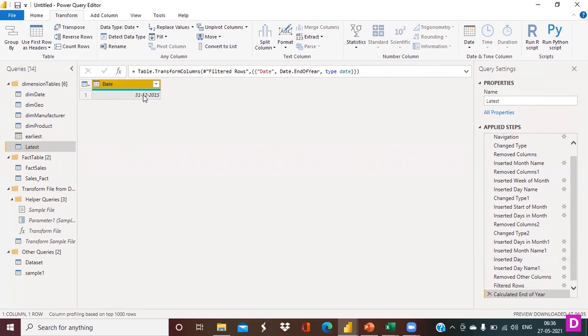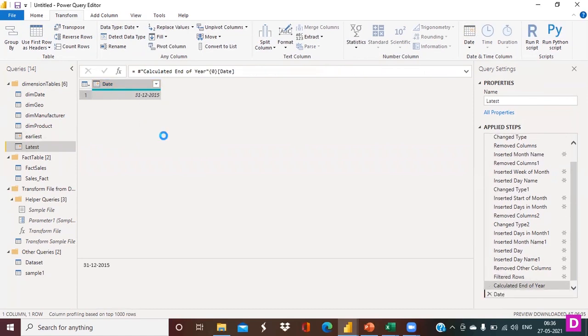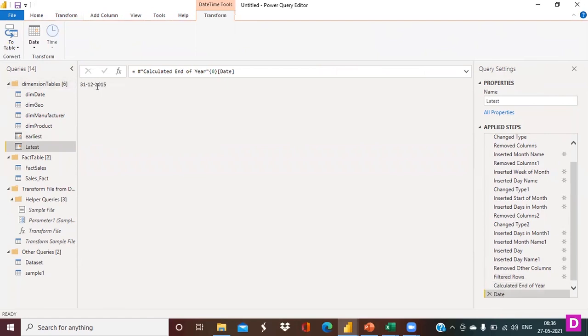So once again, I wanted to convert it into a value, not a table. I'll click on this value, right click and click on drill down. Okay, so it will be converted into a value. Excellent. Now we have fetched the two values. One is the earliest date from your data set, and the last one is the latest date. Between these two dates, I want to create a calendar.